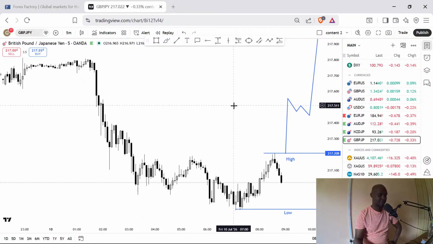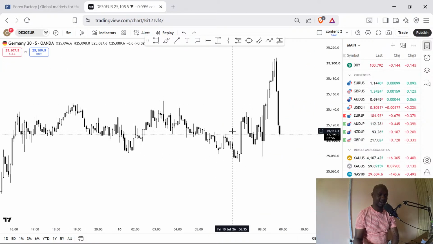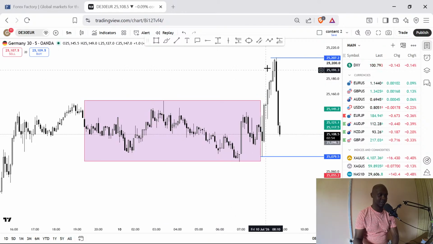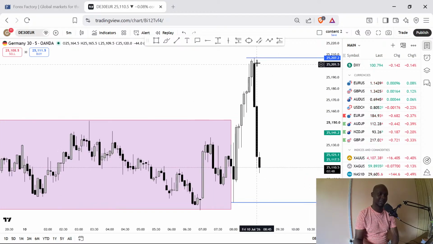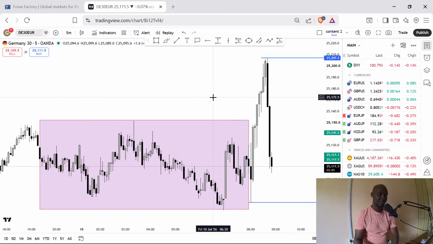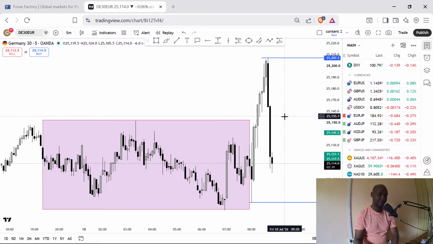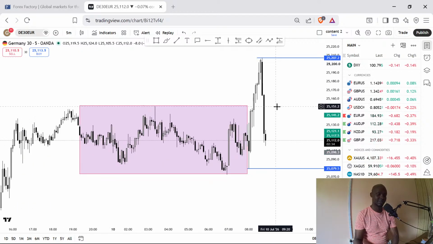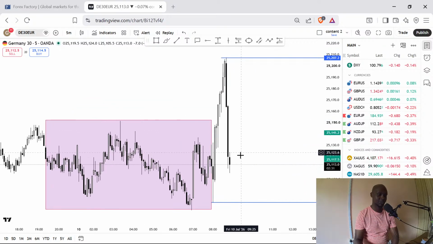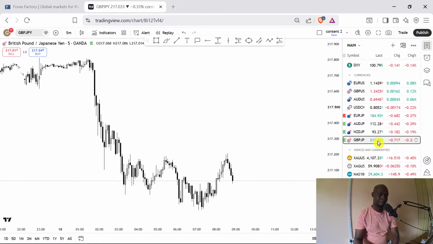So for those joining the stream, I was looking for longs on the DAX when you had this push to the upside, but this candle, as I said, once we got this strong selling candle, I stopped looking for longs, and you can see the following candle is also very bearish. So these two candles have taken out all the gains made by the buyers. Whenever I get this sort of price action, this is just a market that is going to range for a while. So I'm no longer looking for trades on the DAX. My focus right now is on the yen pairs.